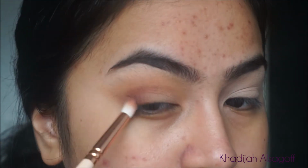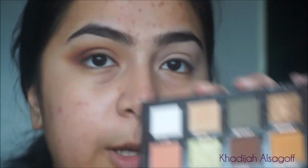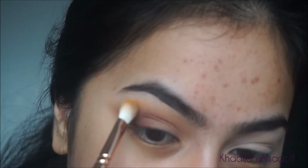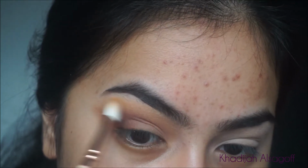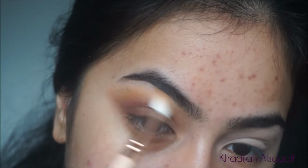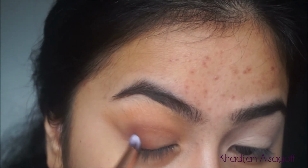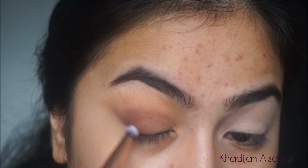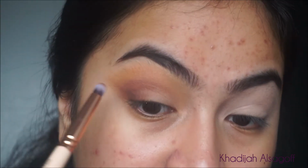Okay, no, it's coming together, hold on. And I'm gonna go back to the shade New Wave, which is this one, and just start blending that out. Whoa! That's so pigmented! Like cheese. Three Trees Wave Luxe Petite Eye Blender. And then I'm gonna go into the shade Fudge right here to apply that on the other corners as well. I just wanna darken it up. Oh, this brush cannot use to put on. This brush is stiff. Like, it's so stiff.